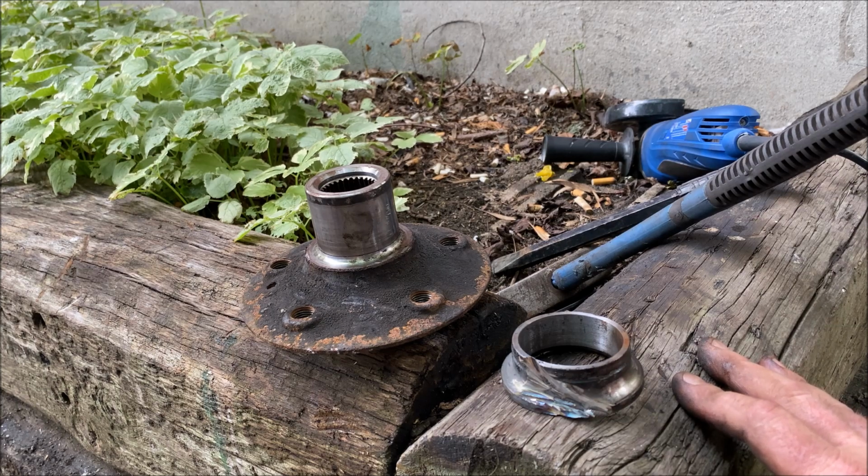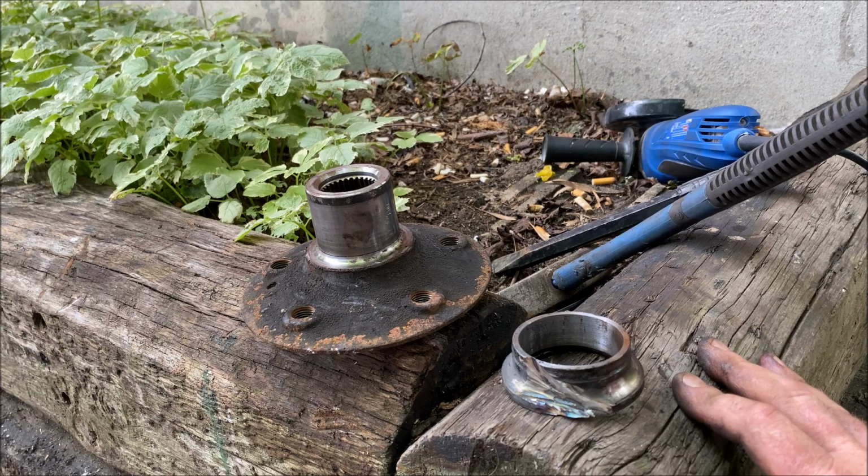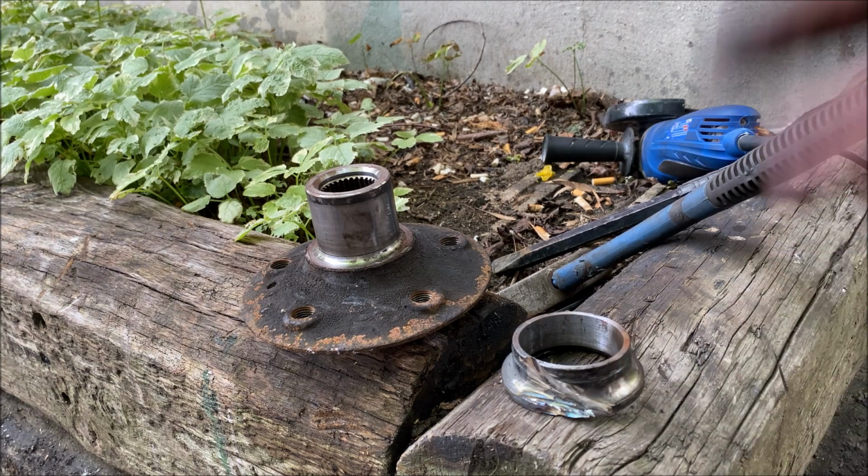But that $20 tool, that's 15 minutes of work for your mechanic. It's 15 minutes that you got to pay him. So saving this job, if you do this job yourself, you're probably going to save yourself $500. But anyway, who cares about that?